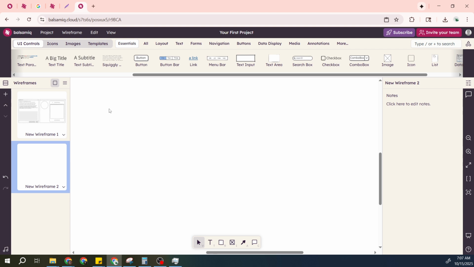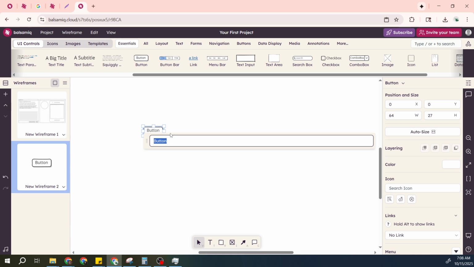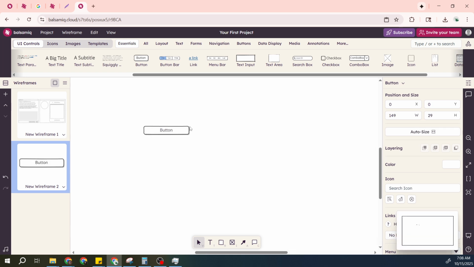Moving forward, navigate to any particular control on your wireframe that you would like to make clickable. Examples of these controls can include buttons, links, images, or various other user interface components. Clicking on this element will activate further options on the interface. Shift your gaze over to the right side of your screen, where you'll find the Property Inspector. This area is where you'll spend a bit of time, as it contains all the key settings for the selected control. Look for and click on the Link drop-down menu located within the Property Inspector.